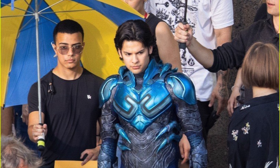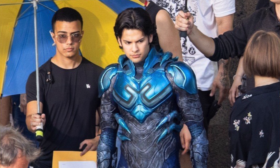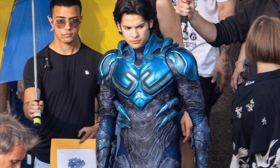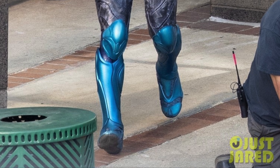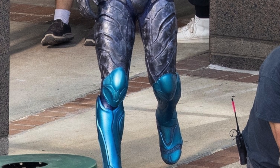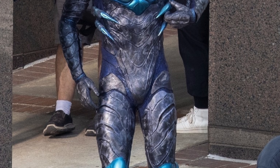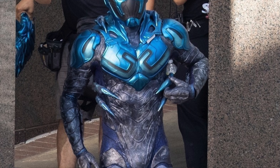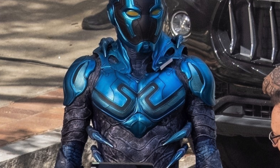He looks amazing! We even got some shots here of him without the mask on, and Xolo Maridueña as Jaime Reyes looks great — the Cobra Kai star is really fitting into the role. Just to give a quick refresher to those who don't know about Blue Beetle: Jaime Reyes is a Hispanic kid who grew up in El Paso, Texas, when out of nowhere, at the age of 16, he comes in contact with this Blue Scarab. Although it was found on Earth in the Middle East among some pyramids, it is of alien descent and is technically alien technology. The Scarab latches onto the back of Jaime Reyes and dons him with the Blue Beetle suit, giving him abilities like creating all sorts of weapons from his hands, energy projectiles, and even the ability to fly.